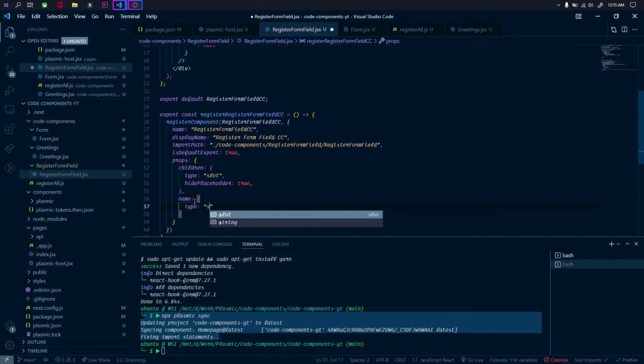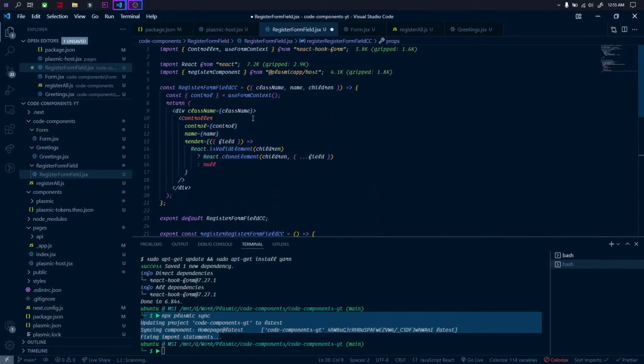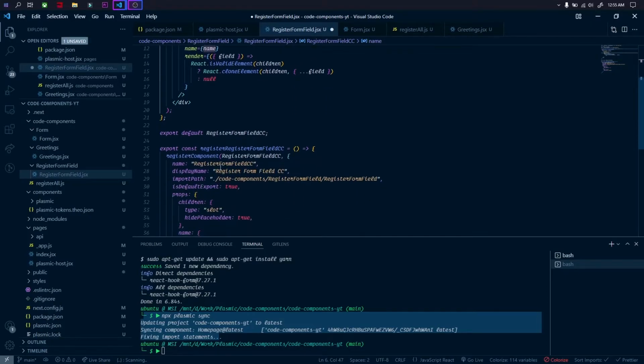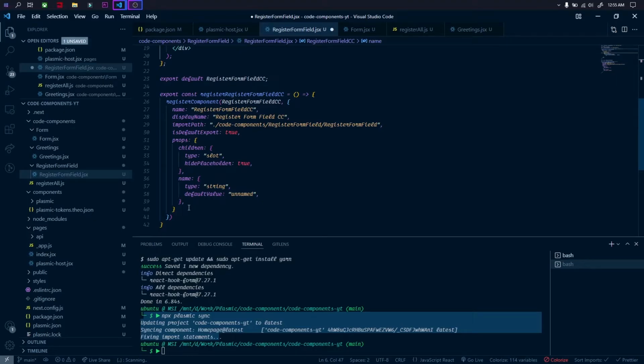It's of type string. Default value, you can leave it empty, but I'm going to provide unnamed. And the last property, I think we only need these two fields, the name and the children. For now, yeah, this looks good, and this should work fine.